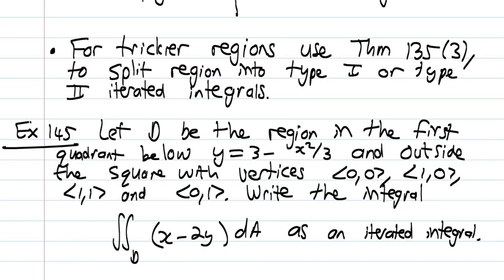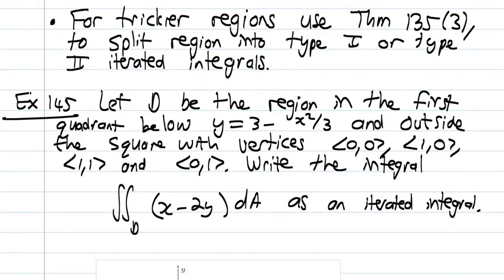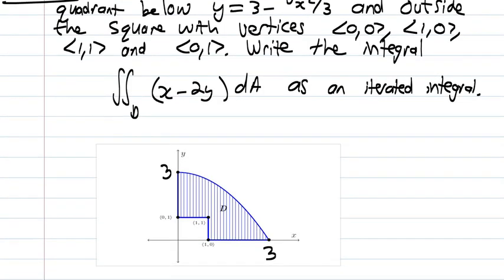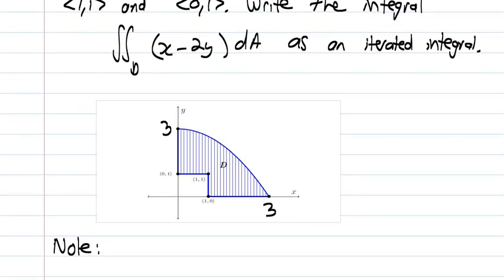The first step is to get to know what region D is. If you sketch region D, it looks like this blue shaded region. It's important to see where the parabola cuts the x-axis, which is 3, and where it cuts the y-axis, which is 3. I'm leaving that for you to verify. Now, this is the region over which we're going to do a double integral. Note that D is not of type 1.